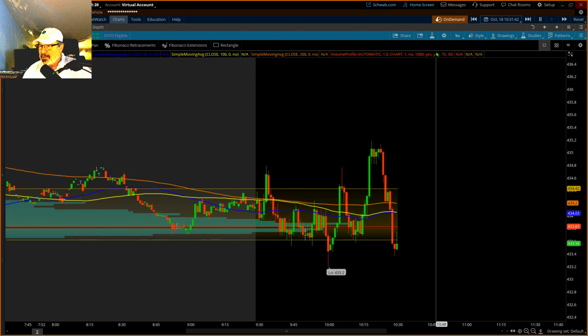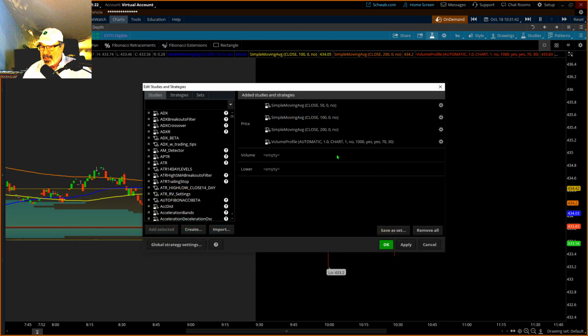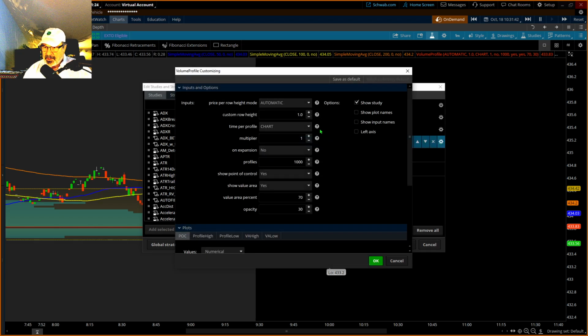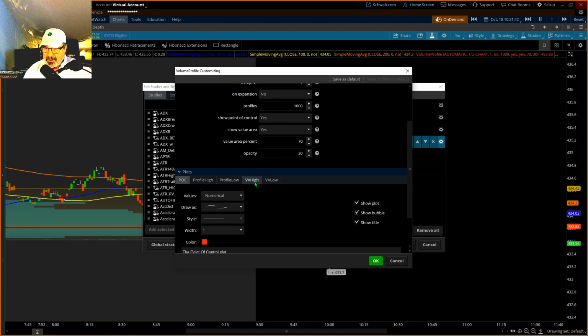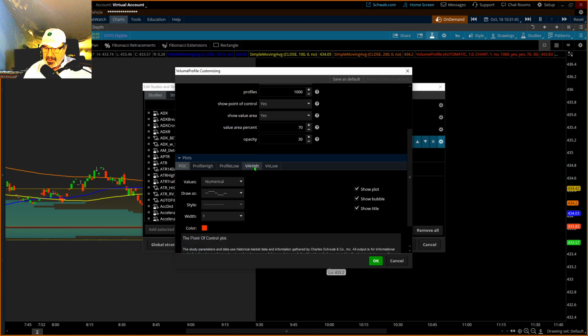Now, since I'm showing you how to do the volume profile, I'll show you other stuff. There's a bunch of videos that show how to do this, but you can scan down here, and you can change these things right here. So the high, I can make the high green, and the style can be arrows down. And then the low, I can make red and make the style arrows up.